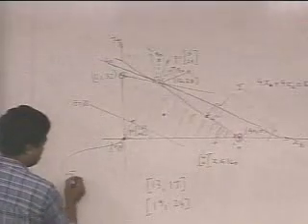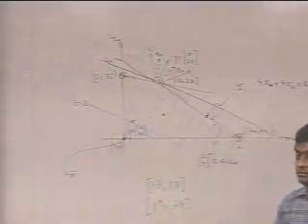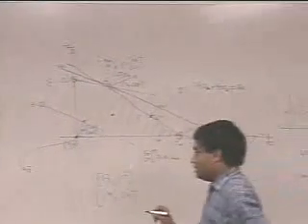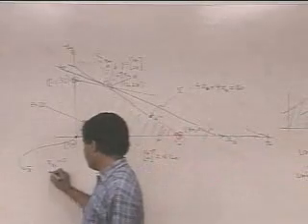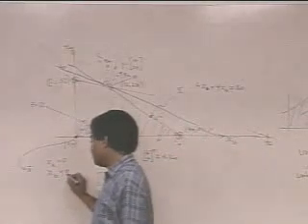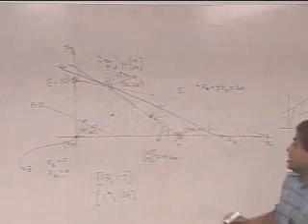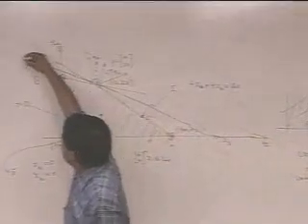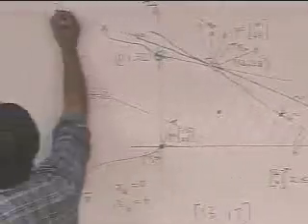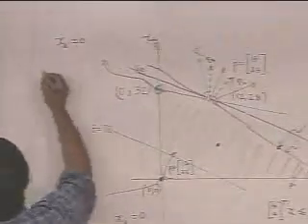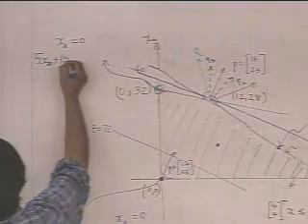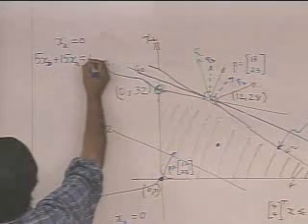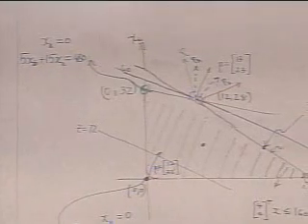If this was the point x bar, what are the active constraints there? So at this point, the constraints that are active are xa equal to 0 and xb equal to 0. How about at this point? Here you have the active constraint as xa equal to 0, and then you have the other active constraint, which is 5xb plus 15xa is equal to 480. So those are the two constraints that are active at that point.